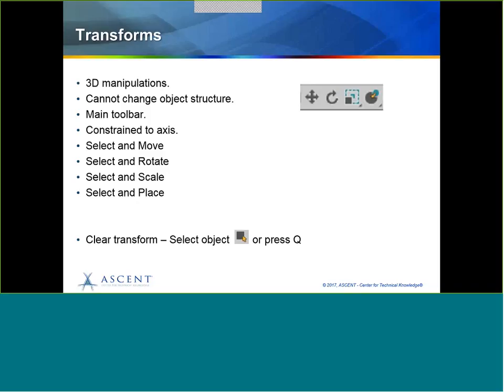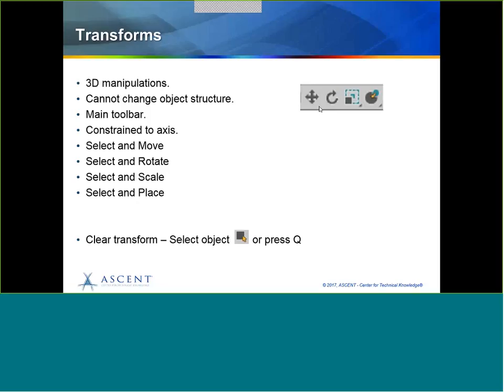Unlike most modifiers, transforms are independent of an object's internal structure. They don't manipulate the internal structure, and they always act in the world space. They are located in the main toolbar. You can see the section of the main toolbar that I've shown, and these are the transform tools that are provided.